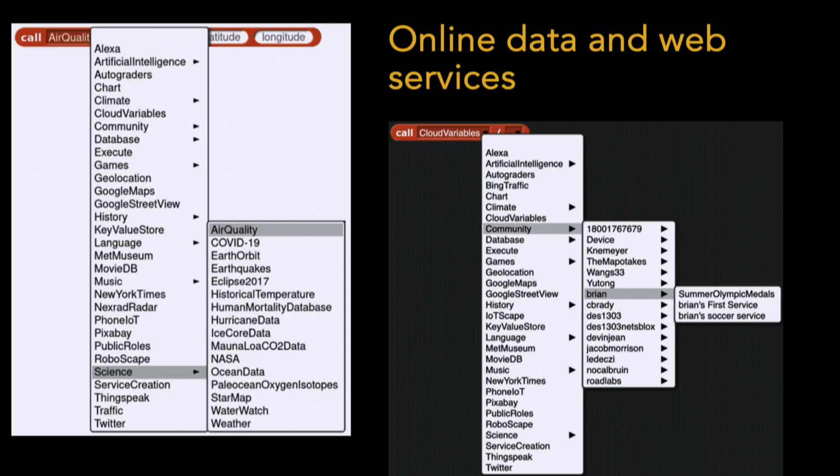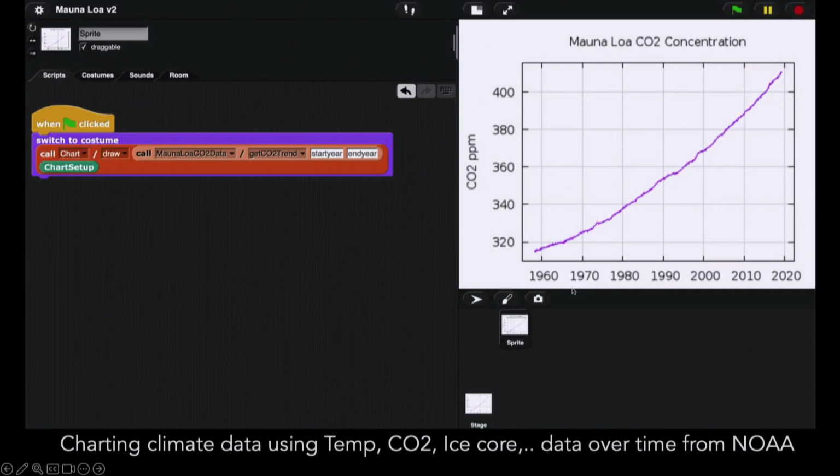And the best thing is that it extends to user-created data sets too, with your own data. So think of how contextual students' inquiry can be. This example shows how you can call the climate service, which gets carbon dioxide levels from the Mauna Loa Observatory in Hawaii and passes it to a chart drawing service, and voila. You have a visualization in seconds of actual carbon dioxide levels from 1960 to 2020.